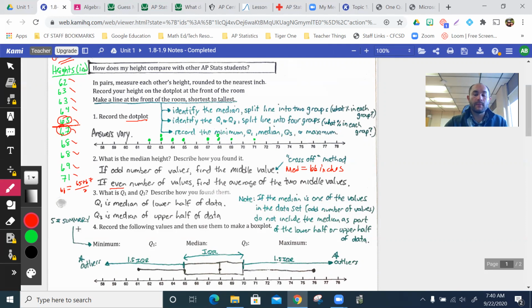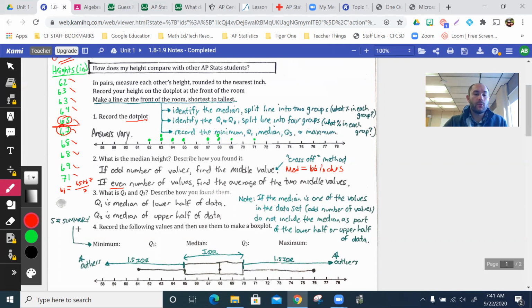So the median, how do we interpret it? I don't have a lot of room to write this down, and it's not part of the question, but I think it's important. This just means that half of the students in this class had a height less than 66 inches. So 50% of the students were shorter than 66 inches, and that's also true for students taller than 66 inches.